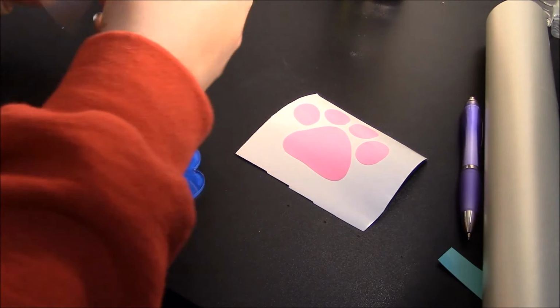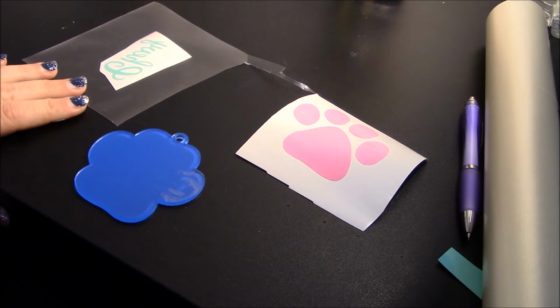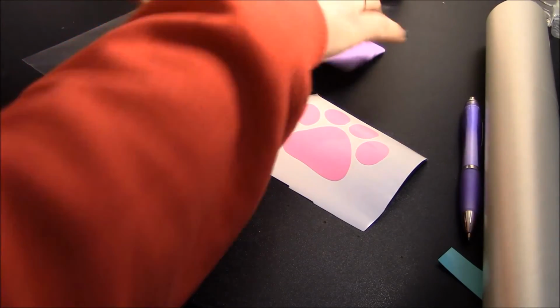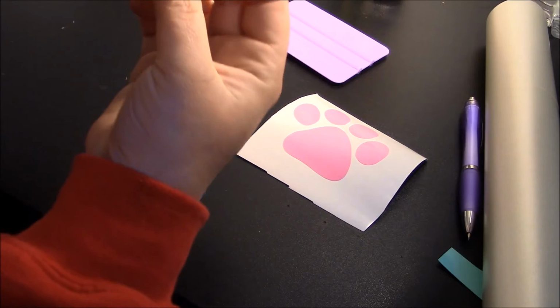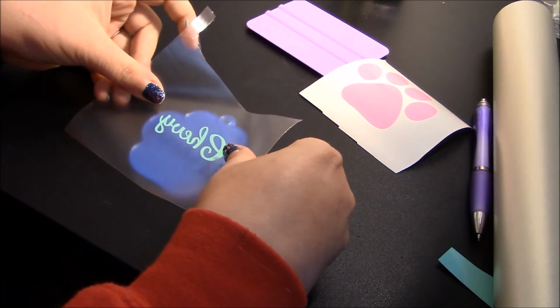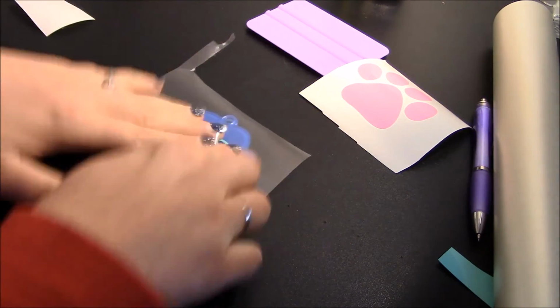We're going to apply the name first, so we're just going to take our transfer tape, place it over that, and I did cut a large enough piece because we're going to reuse our transfer tape. I like to reuse this. This is medium tack transfer tape from 651 vinyl. It works great. You can see I barely pressed and we already have our name on there. So now what we're going to do is take our name and line it up onto our blank. Press it down.